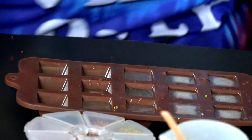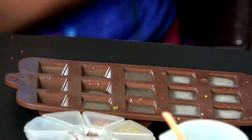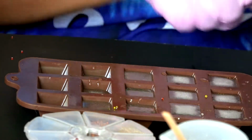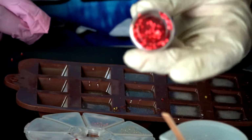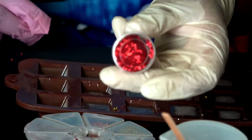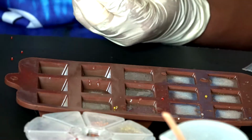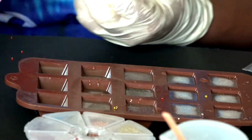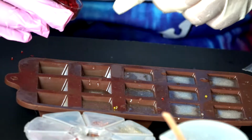Okay, gemstones. Oh, you know what? I have some glitter. Some really pretty glitter. So, let's see. I have that pretty red. Let's try that. And this top just pops off, so it is very easy to lose your glitter.